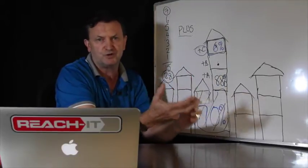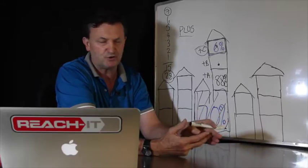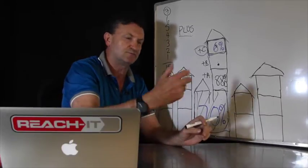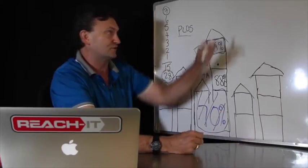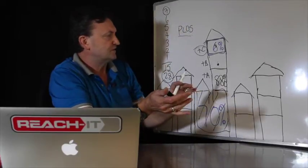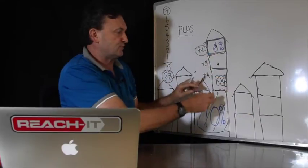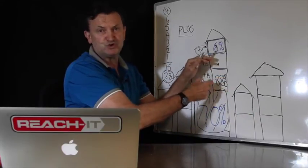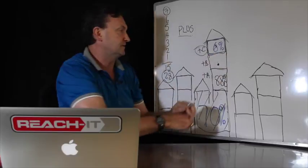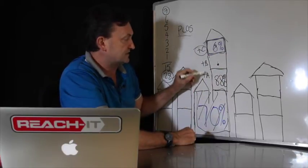Now all of the Reach It poles are 100% carbon fiber, and the Mini is 100% intermediate modulus, and the Pro is high modulus, and the Procision is ultra high modulus, so that it can clean way up here somewhere. And so we made the plus A and the plus B a higher modulus because it makes the pole suitable for those heights. And so that's where we increase the modulus of the extensions.